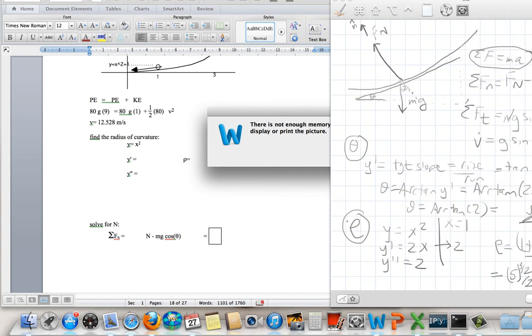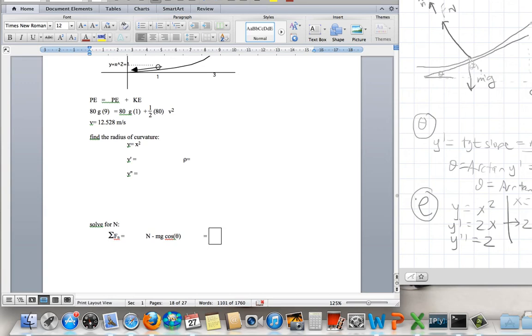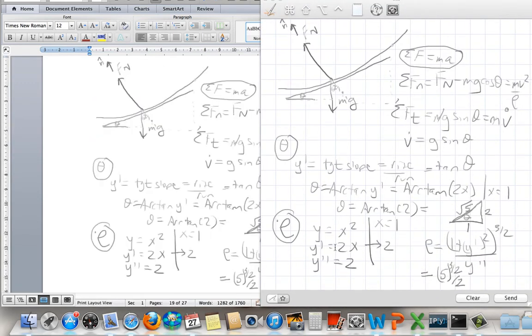So we're pretty well ready to proceed here with calculating the normal force, because we know that in the normal direction, our force equation says normal force minus mg cos theta equals mv squared over rho. And we know rho, we know v, and we know theta. So we are in business. So let us come back over here and deal with this warning it's giving us. And then let's just jam this all in there, in case we need it for later.